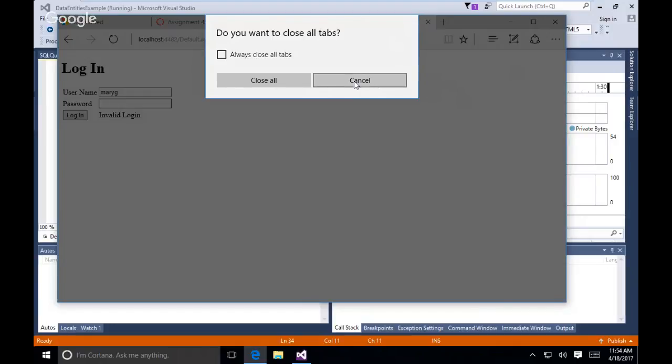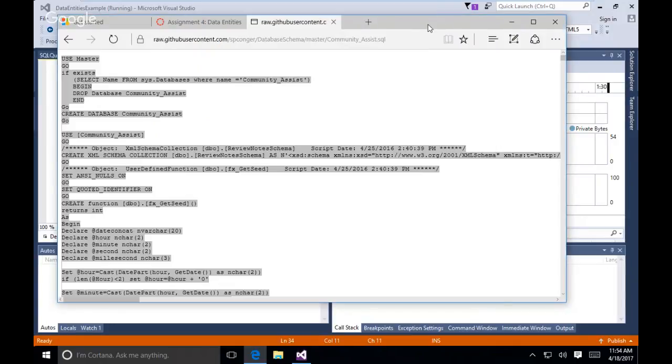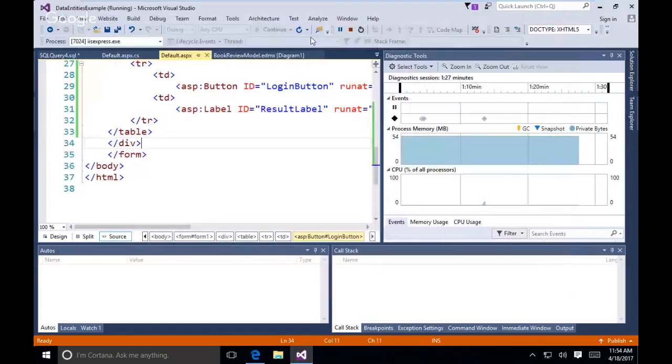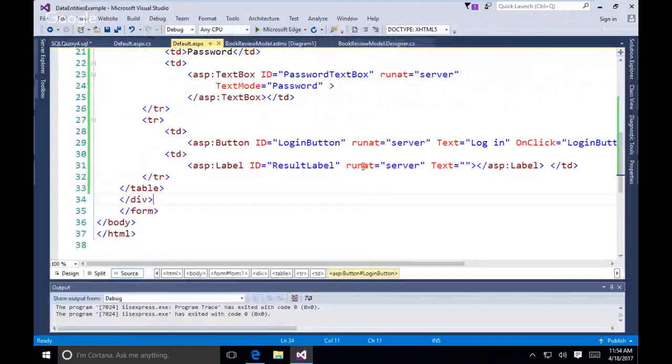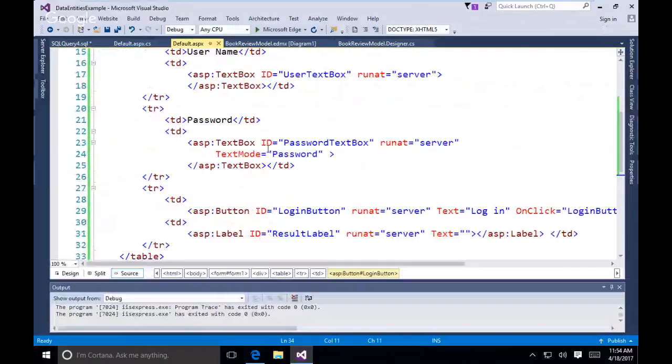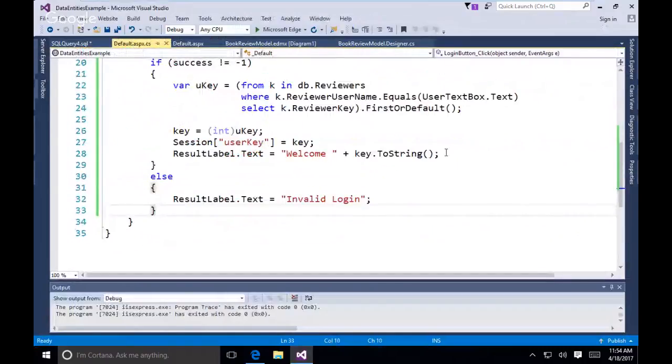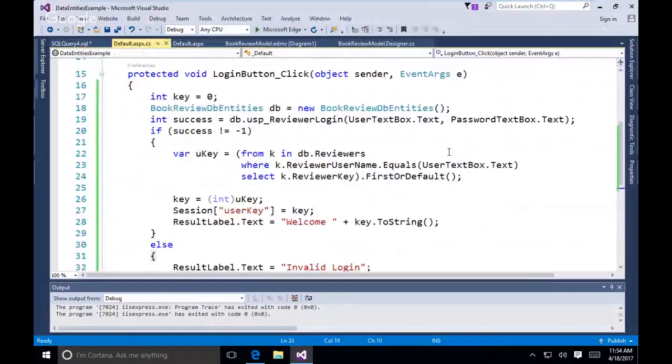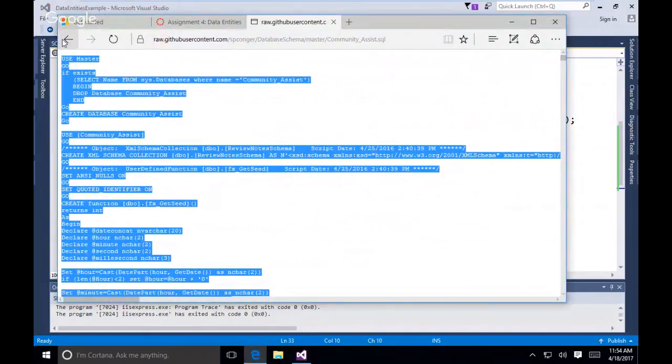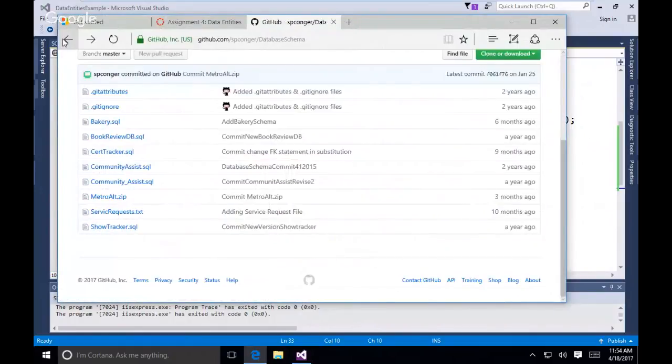Do I want to close everything? I just want to close this, I think. I'm going to stop. So anyway, that kind of worked. I can post the code, and actually, if you really want it to work, let's go to GitHub.